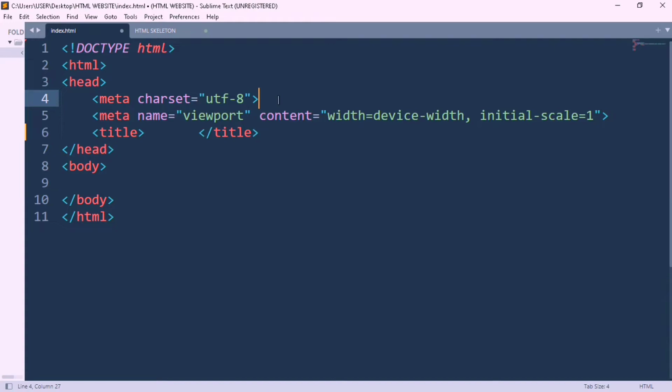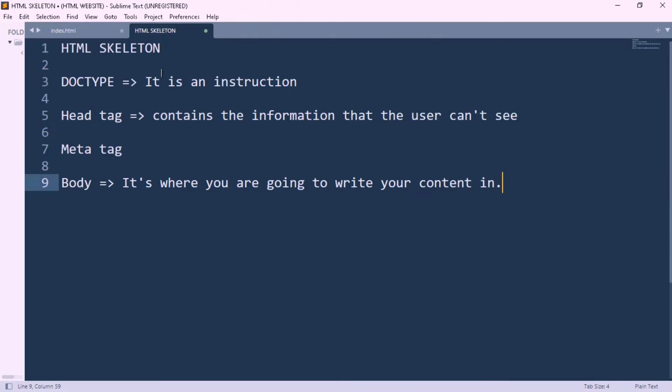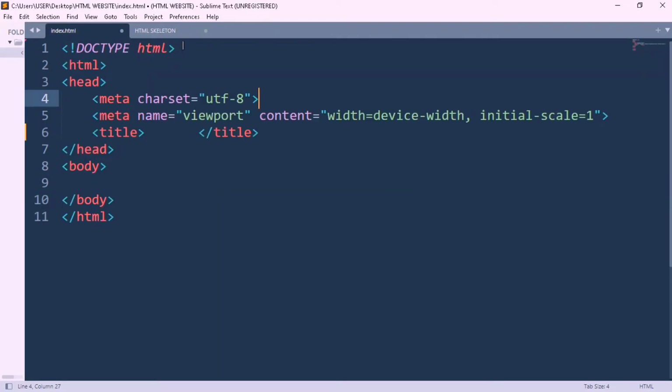Of course, we're going to discuss that in more detail in other upcoming videos. Now we have this Doctype here, and I actually have a script that I prepared for this. Let's go back. We have this Doctype. Basically, it's a less than sign and then an exclamation point, and then we have Doctype HTML. What this does is basically tell the browser, hey, this is a website, this is a web page, but the version of HTML that we're using is version 5. Okay, so that's all that's saying.